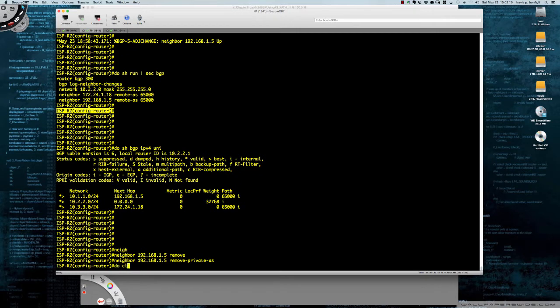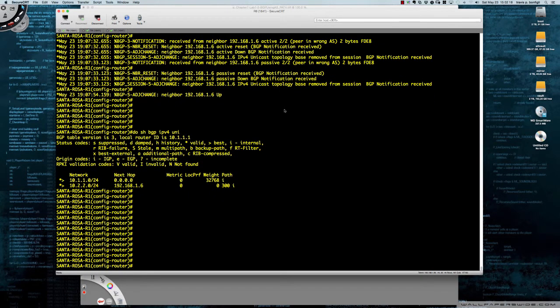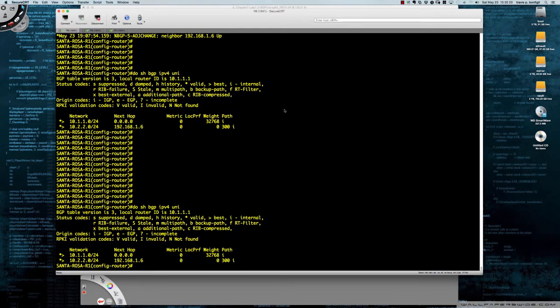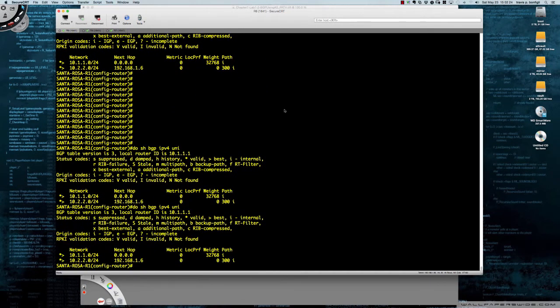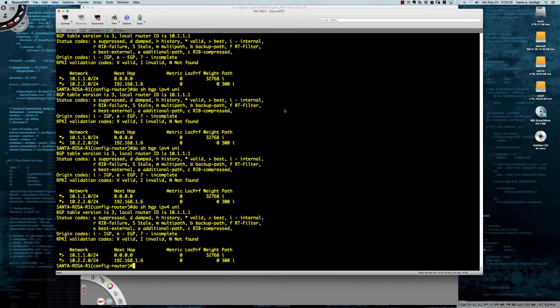And I'm probably going to have to do clear ip bgp star out. And let's come over and see, is the Santa Rosa router learning about the 10.3.3.0 route, even though we've removed the private AS.